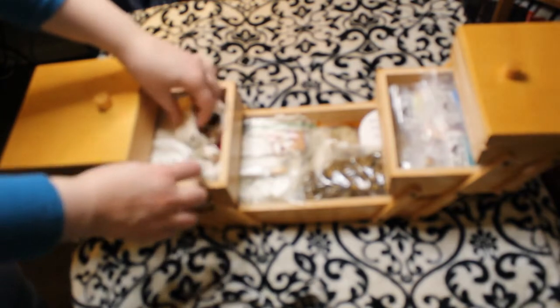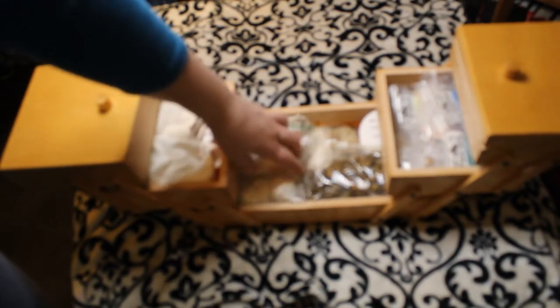So besides those ribbon embroideries, I have some trims over here that I had bought over time, also from White Wolf and Phoenix, because they sell trims. So I have theirs over here. I have some twill tape in here, and some lace is also on this side. Good enough for doll lace. And in the bottom, I happen to have a bit more silk. There's a linen piece of embroidery, which I know I had shown in a different video. Some more trim. Some other twill tape that I couldn't fit over here is over there.